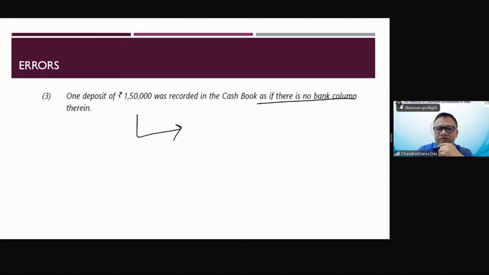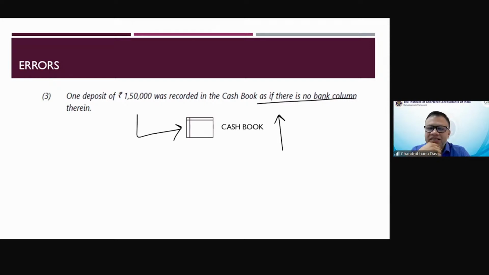Akshit has raised a hand. Akshit, do you want to say something? Sir, for a cheque deposited but not yet cleared, do we add or deduct? A cheque deposited but not yet cleared. Yes, when the cheque is deposited but not yet cleared, it will increase the cash book balance, because it is not cleared by the bank, but your cash book balance has increased.